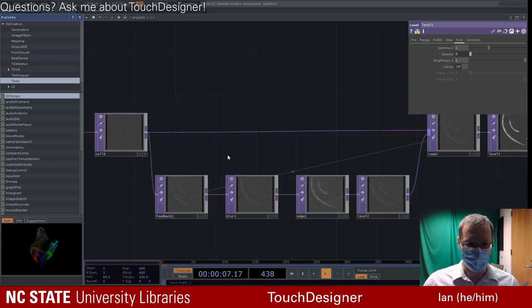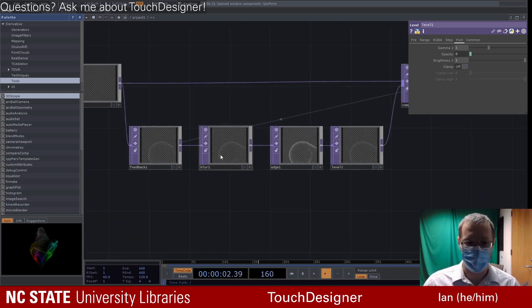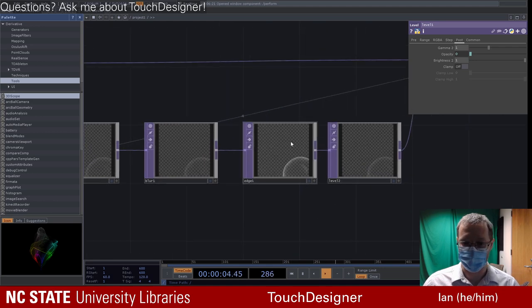From here, what I'm doing is creating a feedback loop. I can talk a little bit about feedback later, but basically what feedback does is it draws frames on top of each other. So whenever I click the mouse, because I've created this instance on there, you'll see that it's pushing out the creation in a circle, because as the feedback goes, it's just expanding where that line has drawn and pushes it across the whole thing. And then I've done some stuff to help refine that and make it stronger.